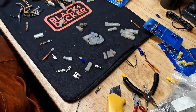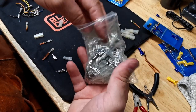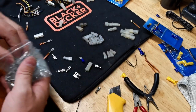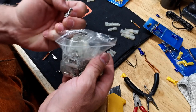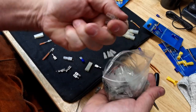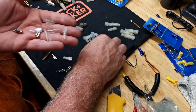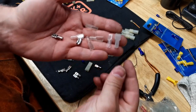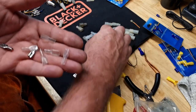But on eBay you can get bags of these things. This is what I got off eBay once when I was looking for this type of thing. Just modern replacements. The nearest I could get anywhere were these. There's heaps of these on eBay, and they're sort of the modern equivalent of that, but it's not the same. You know, I want to have that.